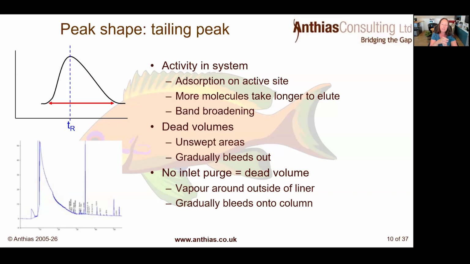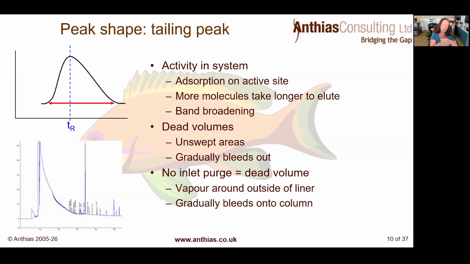Now, one very good example of a dead volume is in your GC inlet. So when we are doing, for example, a splitless injection, once we've transferred all the compounds of interest, we almost always must open up our split exit, because we'll have a dead volume around the outside of our GC inlet liner. And when we're doing a splitless injection, of course, we have a very low concentration sample.